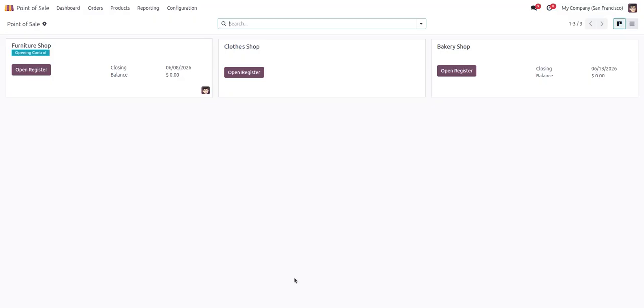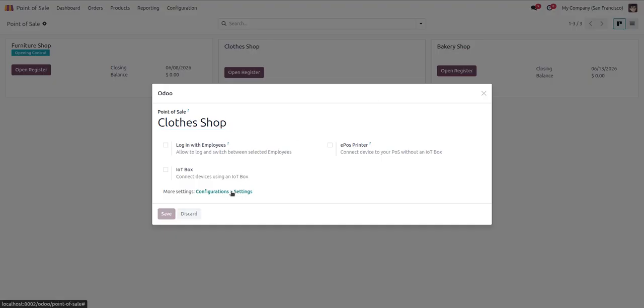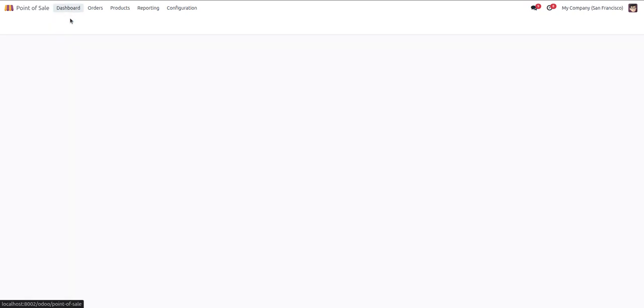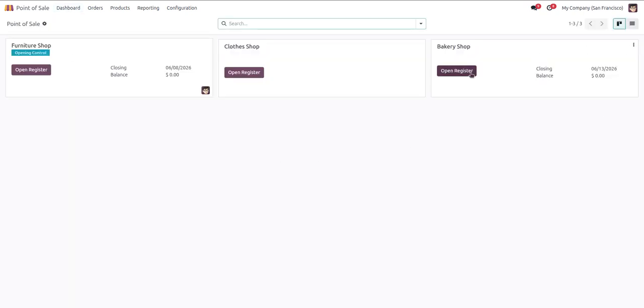We need to confirm whether the payment method for this particular shop is added or not. Let me just show you for the cloth shop also, if it is added or not. So you can see the room charges method is not added for the cloth shop, so it may differ for different shops.